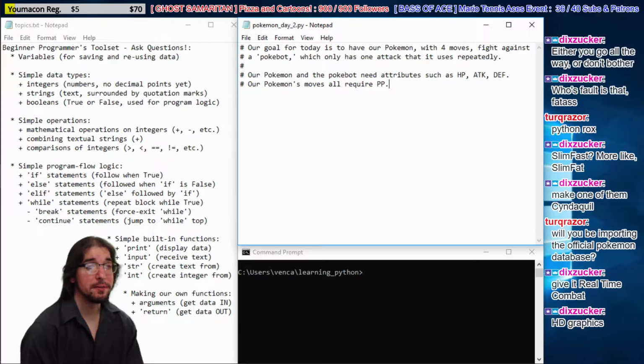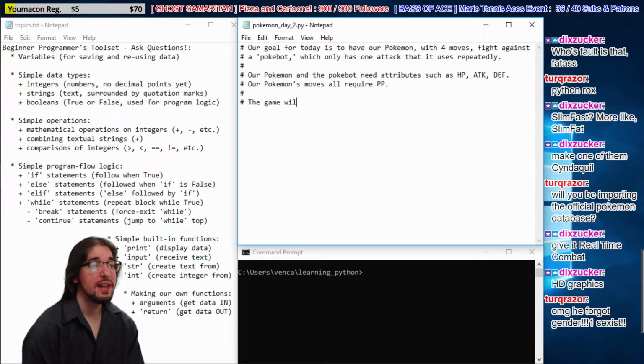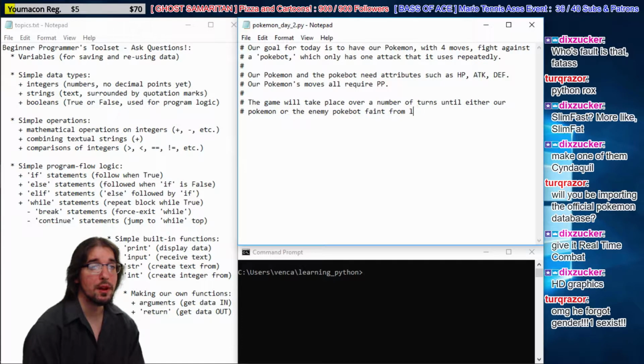What else do we need here? The game will take place over a number of turns until either our Pokemon or the enemy Pokebot faint from loss of HP.